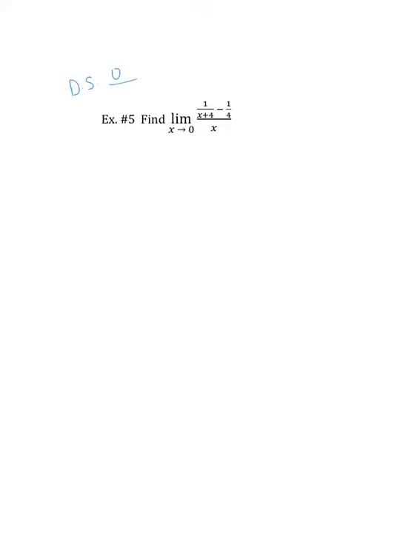Oh boy, fractions. We love fractions, right? Let me do direct sub. All right, plug in 0. That's 1/4 minus 1/4. That's 0 over 0. Okay, so I get indeterminate. What do I do? Well, when you have a compound fraction or a fraction within a fraction, there are several ways to do it. Again, I also like to multiply by 1.